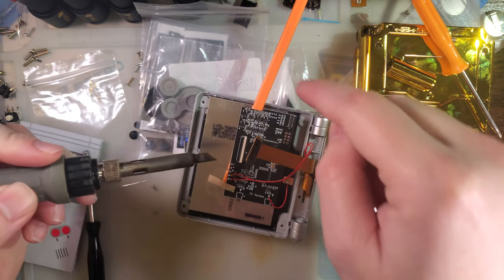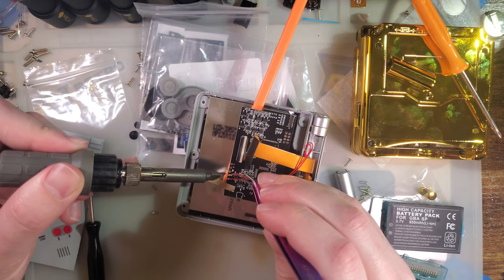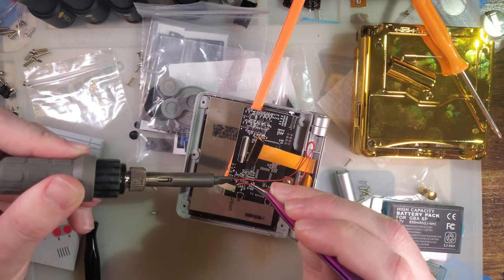And the spudger is just to keep the board off the screen while I'm soldering, because I've ruined screens before that way and I don't want to do it again. And pull the ground off.